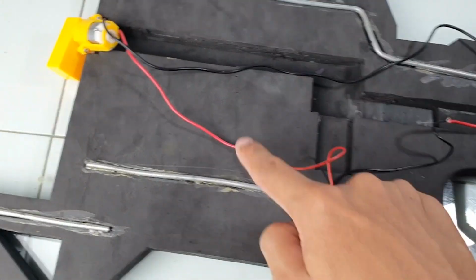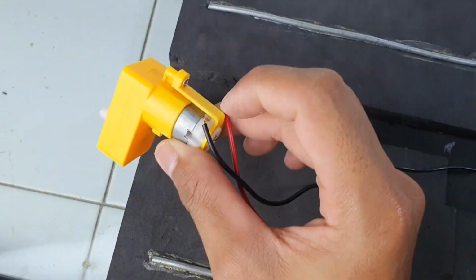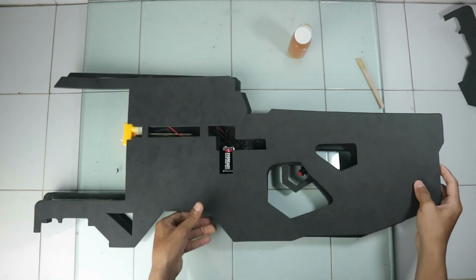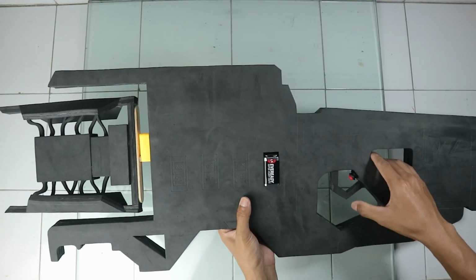Also add the battery and the motor. I put the wiring diagram in the template. Glue the motor to the base. I add popsicle stick so it will stick firmly. Now add the 5th and the 6th layer at the end. Now let's give it a try.